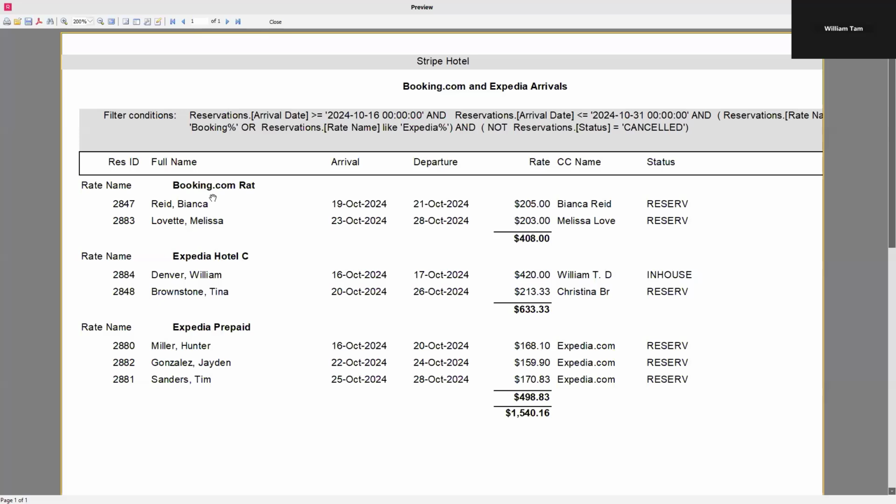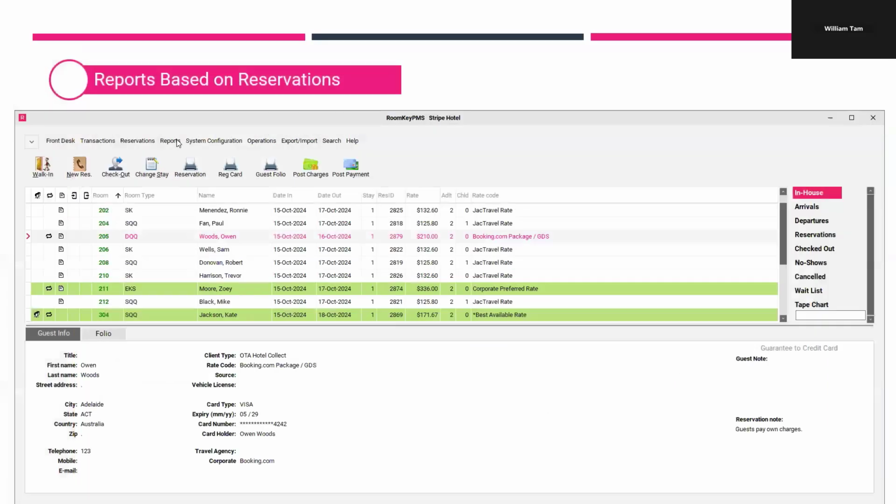So I want to see maybe a count of 2 reservations arriving with the booking.com rate, 2 for the Expedia Hotel Collect rate, and a count of 3 for the Expedia prepaid rate. So it's always good to take a look at the resulting report to make sure that it looks appropriate. Of course, we can go back and repeat step number 3 to then make it a little bit easier to read. Great. Let me just close that report.